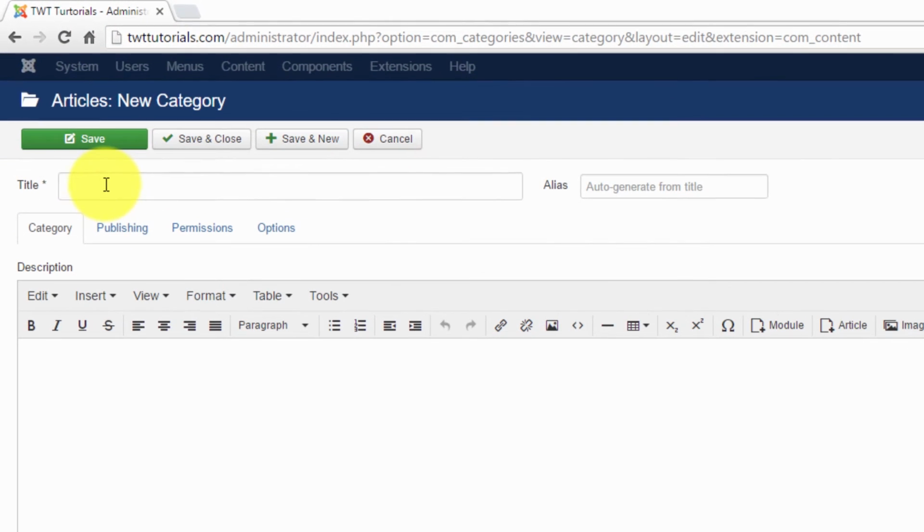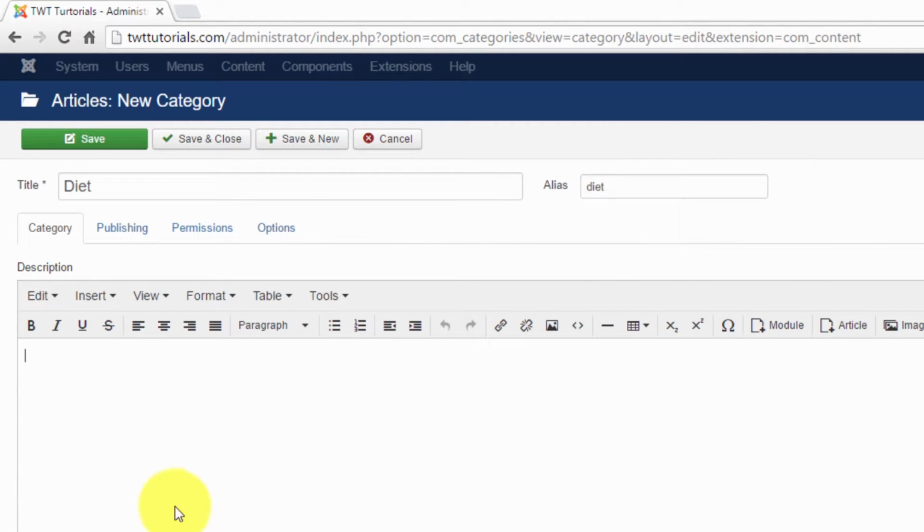And now I'll put in the name of the category here under title. So diet. Now the alias is what will be used in the URL for the site. So when we have, like, ourwebsite.com/diet, what goes here is what will show up. So you don't have to use the same as your title, but it will auto-generate one using your title. This will automatically have no capitals or anything, and you can't have spaces. So usually I just leave this, but if I want to change it slightly, I'll type it in here. So just diet is what I'm going to use.